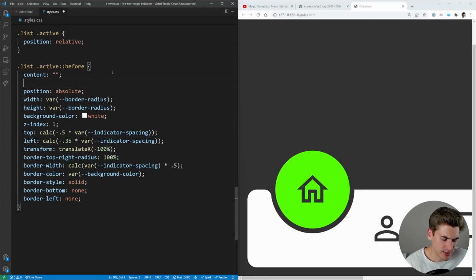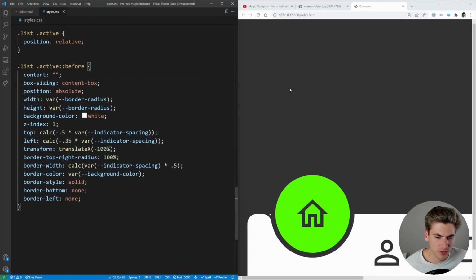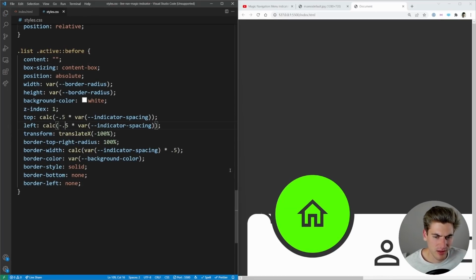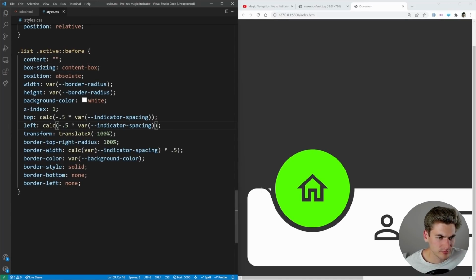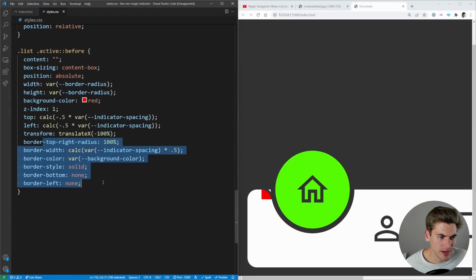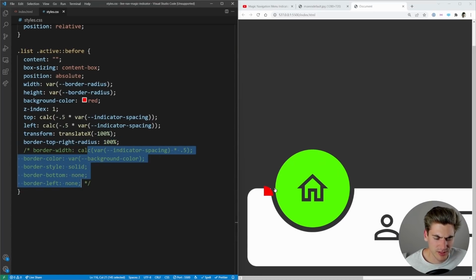I think what we need to do is actually just change our box sizing here to be content box. And this might be the one time where it's easier to deal with content box sizing. Change these both back to 0.5. Because we know what we want this size to be, our border radius. Got our width and the height of a border radius. Let's just for now comment out our border, or change this back to red, I guess, would be easy, so we can see what size this is. And when we comment out our border, nothing should change. I guess things do change a little bit. Let's make sure we keep our border radius, but comment everything else out. There we go. So that's where our element is.